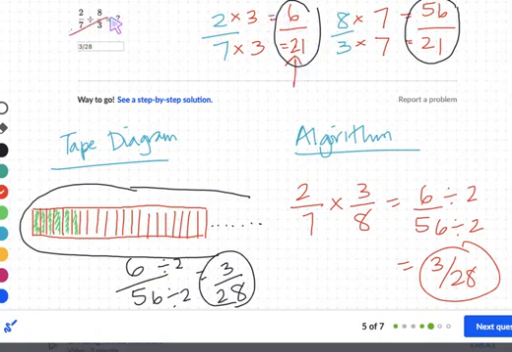So instead of 2/7 divided by 8/3, it became 6/21 divided by 56/21. You want to make sure that you have the same denominator so that you can circle groups there. You can't have a group of 7s and then circle a group of 3rds. It just simply doesn't make sense. So you have to have both groups of 21 parts in order to circle and draw them.